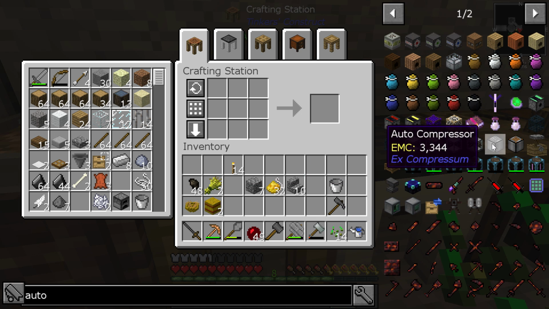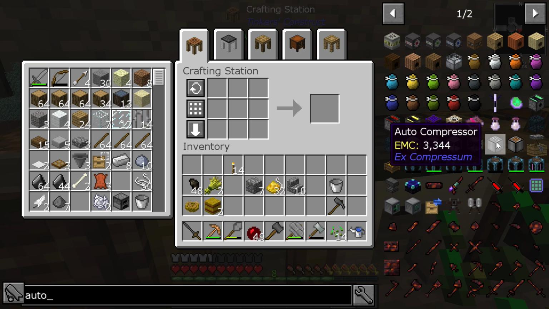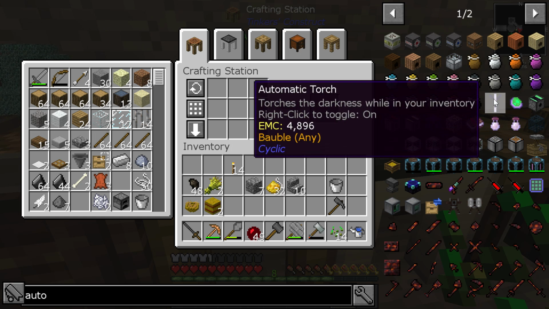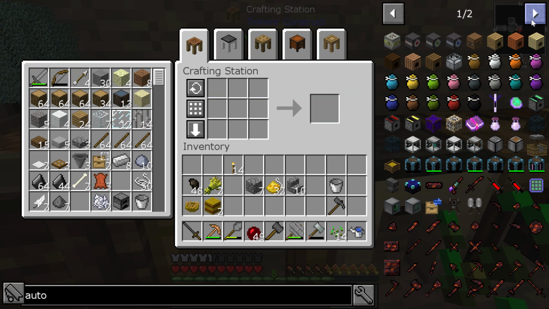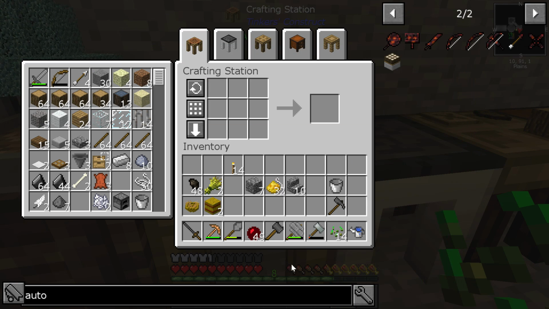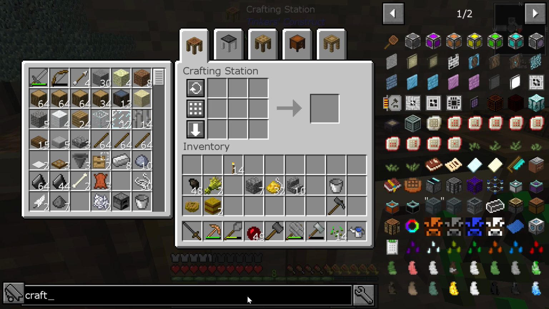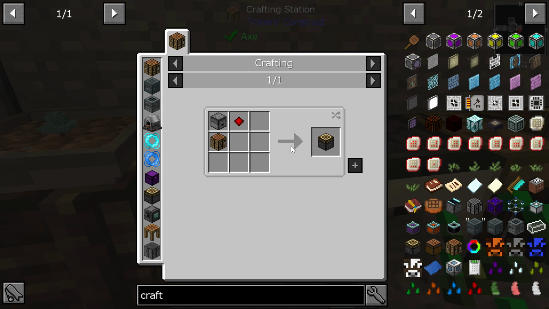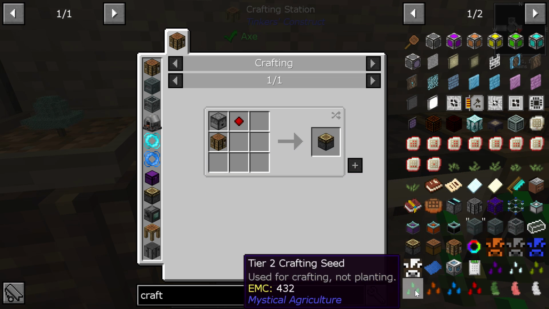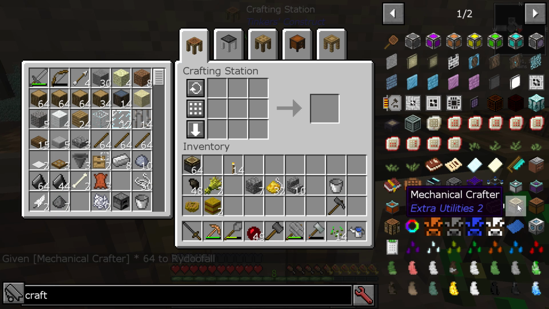Was it an auto compressor? I thought it was like an auto crafter. Was that? Let's see if there's something under the name crafter. Mechanical crafter. Let's see. Yeah, let's try that. Mechanical crafter.